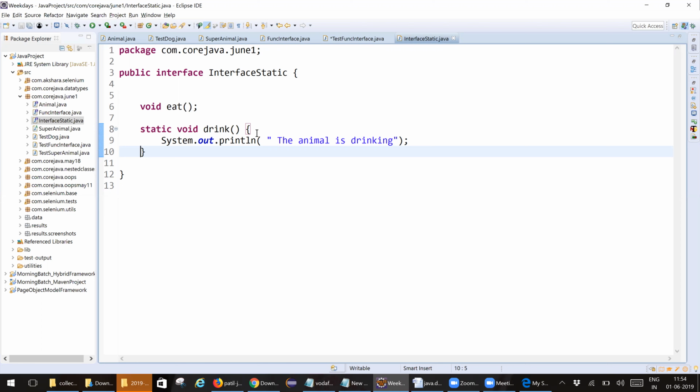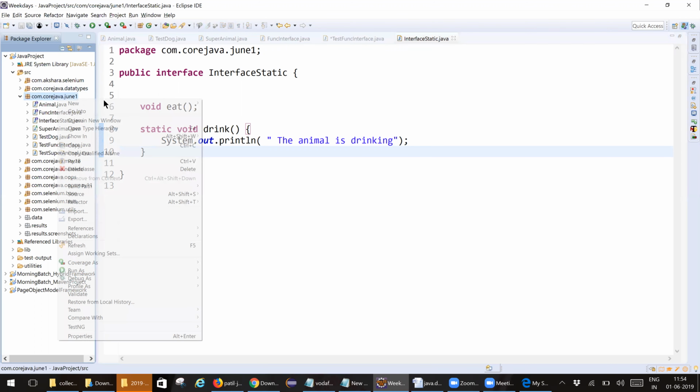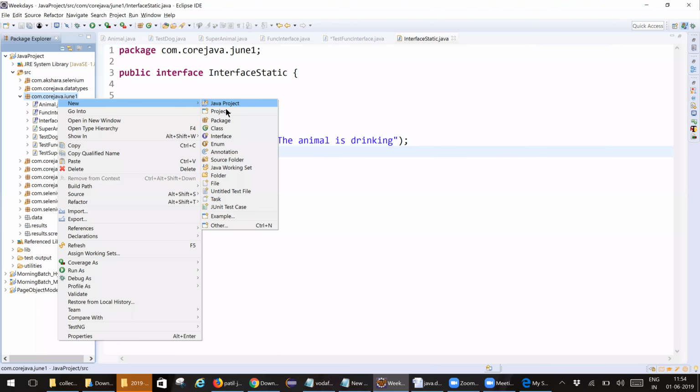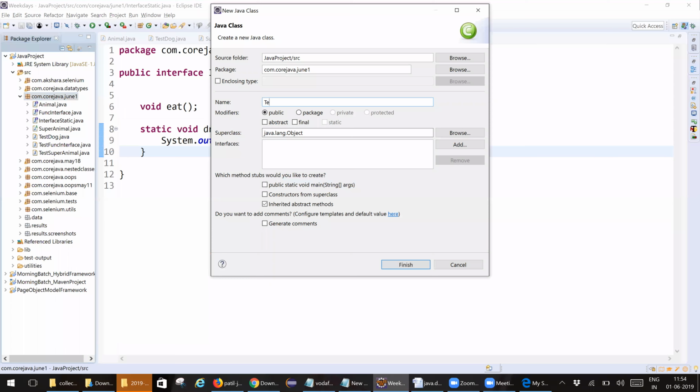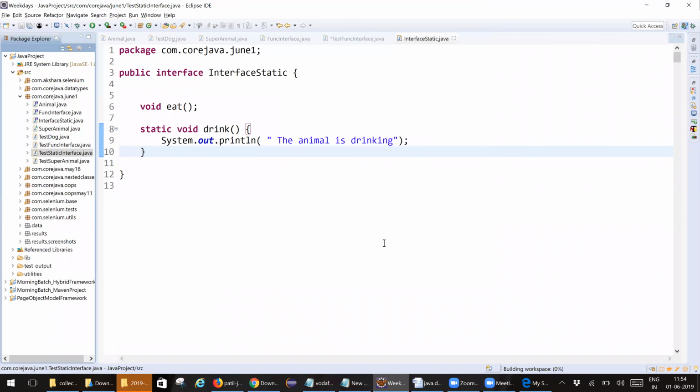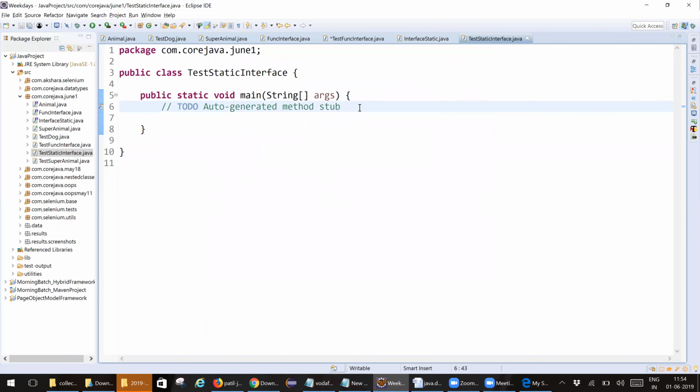Now let us try to write a Lambda for this, or an anonymous inner class for now. You can write Lambda also. I'm writing a test class for static interfaces. So now see what I'm doing here.